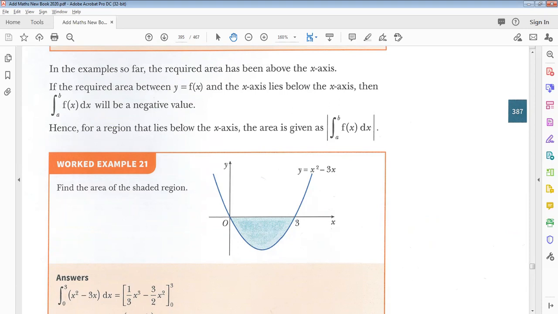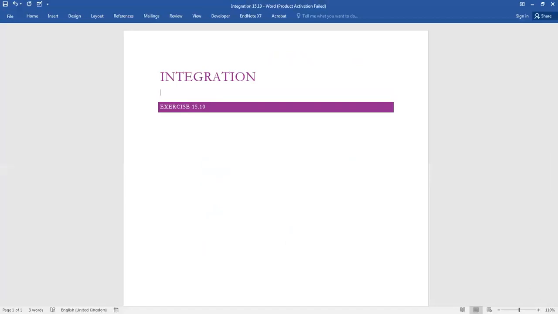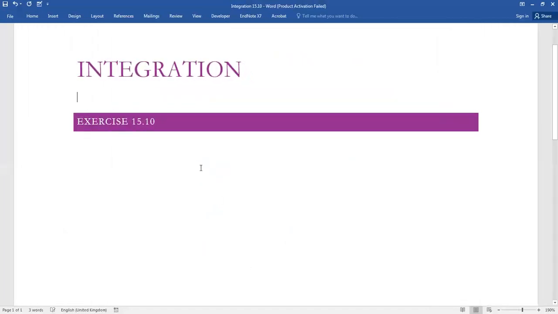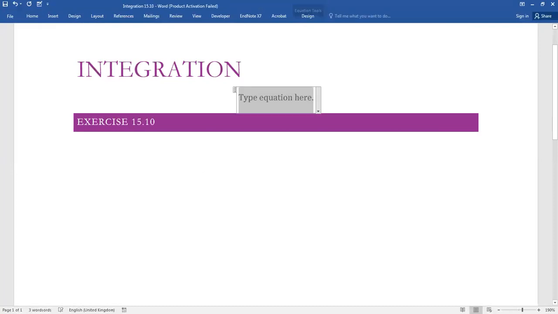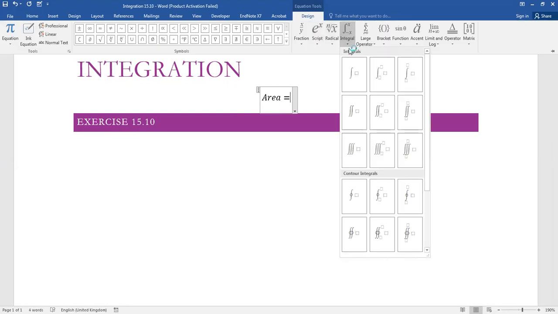We will say that for area, we'll do it two ways. If you are trying to find the area below the x-axis, there are two things that we can do. We already know that we'll get a negative area. Why? Because the higher value will yield a higher value, and the lower one will give a lesser area, and then I'll get a negative value. So there are two things when we have to do area below the x-axis.